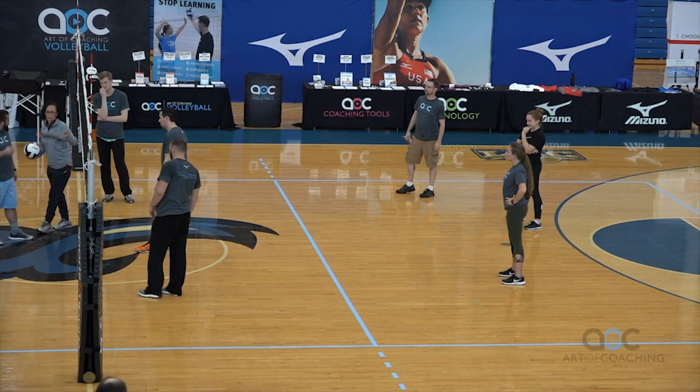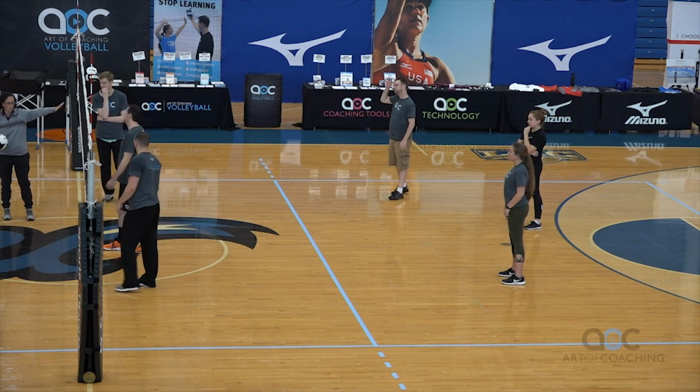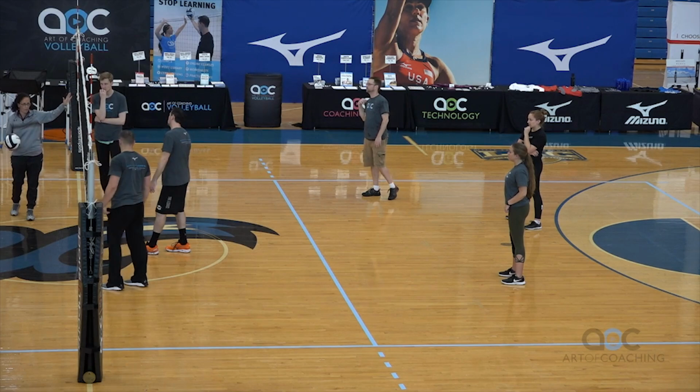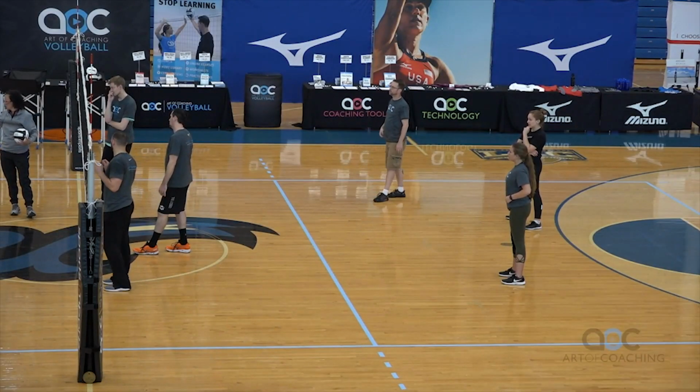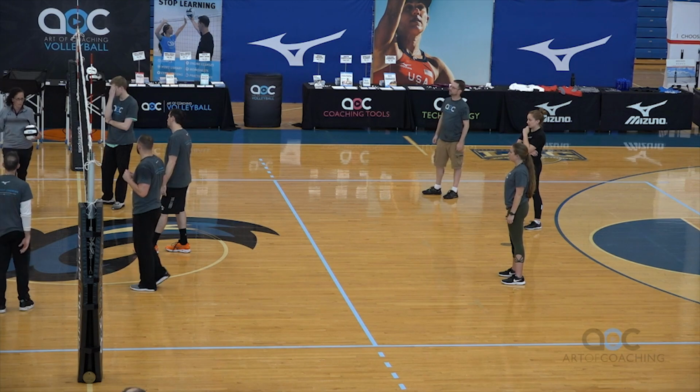But so this side would get 2 balls, and then it's the same thing, and you're going to keep your score individually. So you get a point for every time you get a kill, okay? And it's the same thing on this side. But you have to run a different route. If you run the same route, then it's a wash, you don't get a point.